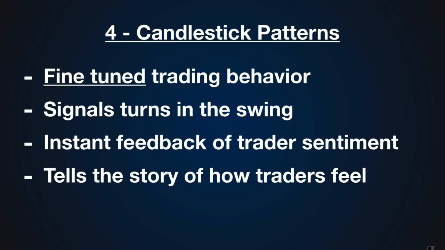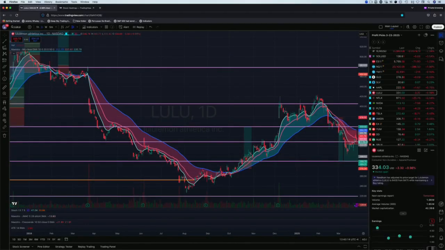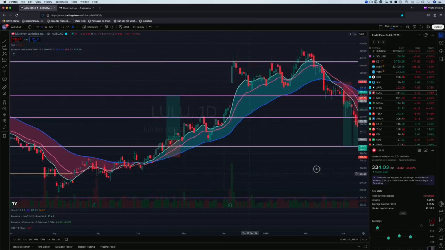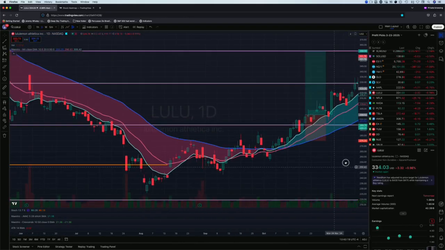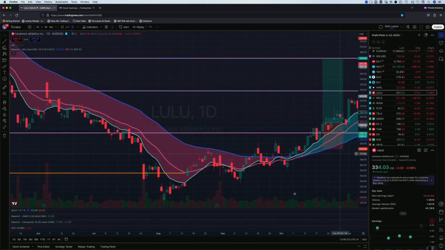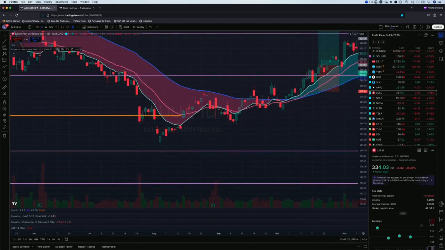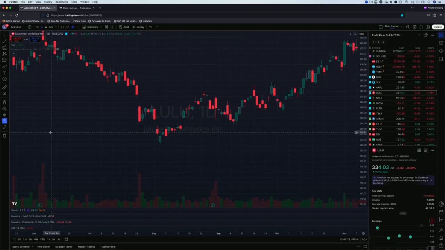So let me show you. I'll come back over here and I'll show you what we're looking at. In this reversal of Lulu, at the very, very bottom down here. And again, I'm going to keep turning stuff on and off so that we can kind of clean it up. You know, it looks busy. It's not really that busy, but it looks like it is. Some of these candlestick formations like this one told us that it was going down. Some of them, like this one right here, told us that it was done. This is what we call a bullish counterattack. Came against it, and that ends the preceding move. Now, we didn't know the trend was reversing yet, but we knew that that swing was done.